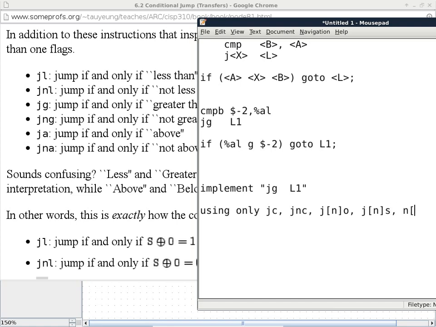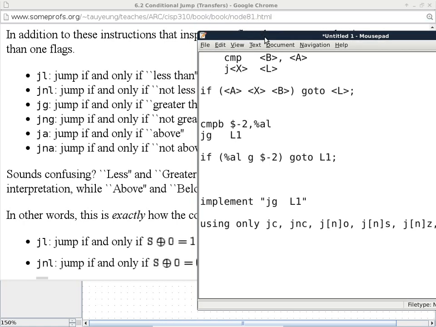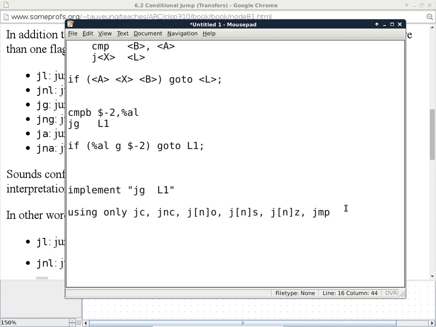Sign, and then we have the zero. Okay. So only using those 8 instructions, and the unconditional branch instruction, so only using these 9 instructions, can I implement JG to L1?